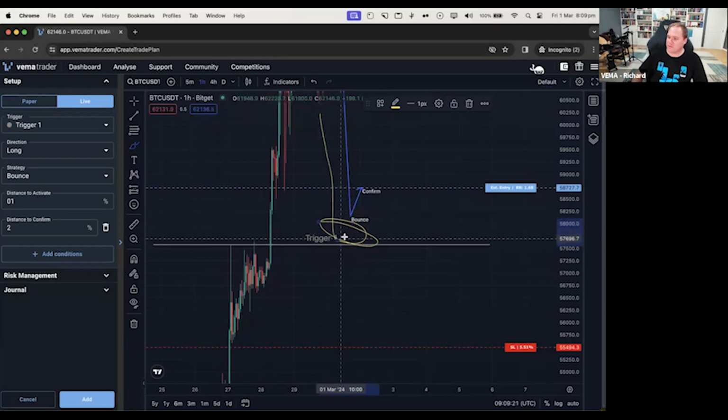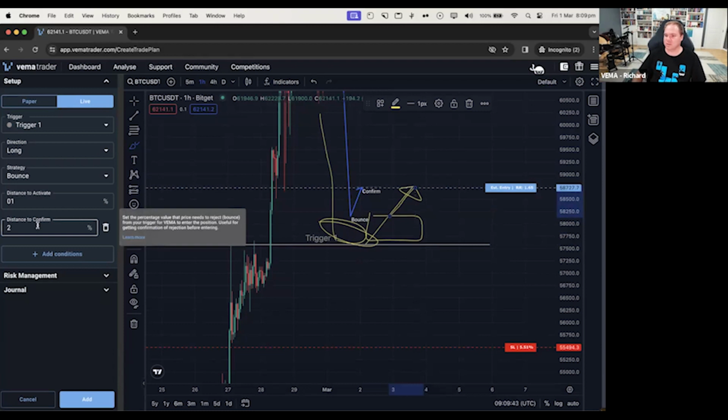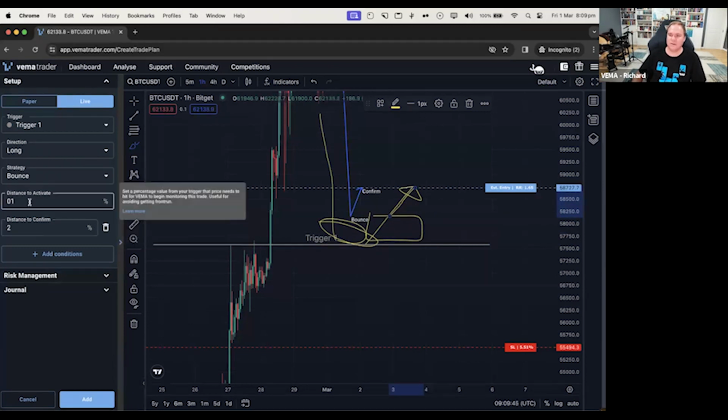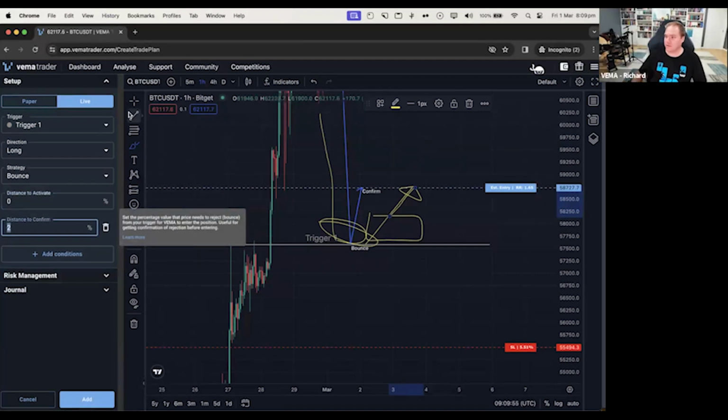But before it'll take the trade, we need to see price confirm bullish action, that there's a good long and a good bounce off this, by saying price has to come down within the 1% buffer range and then has to leave at least 1% away from the distance to confirm before we take the trade. Seb, does that make sense as to what the distance to confirm is doing and how it's working with the activate? That makes sense. So if we just did 0% on distance to activate and did distance to confirm, that'd still work? Yeah, absolutely. That's going to work the same way.